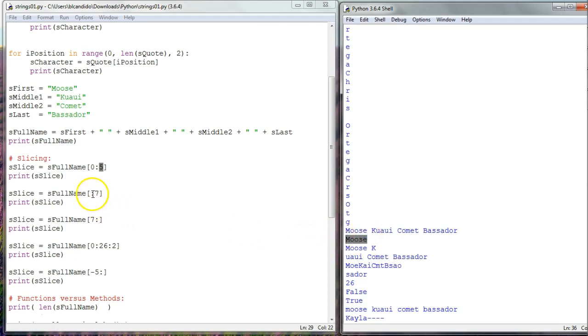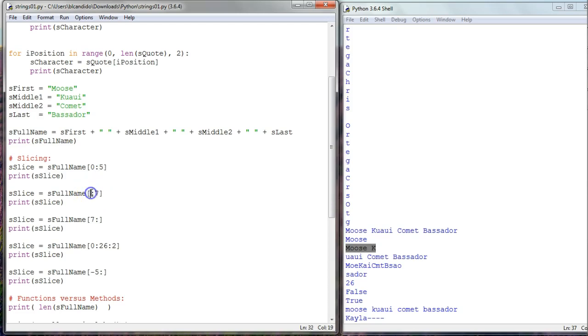What we do here is we don't give it a beginning, but we give it an end, and what it does, it goes from here up to this position. Remember, 0, 1, 2, 3, 4, 5, 6. We say 7th, but it is not inclusive to the 7th. And that is how we end up with this. Look at this slice. So just as a recap, beginning and end, but does not include up to the end.